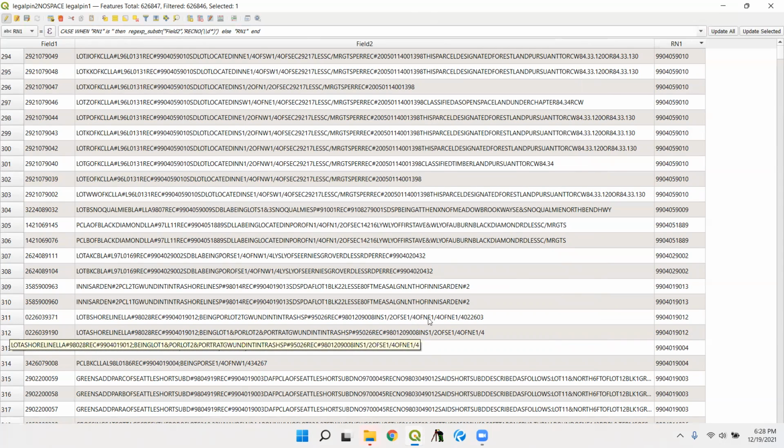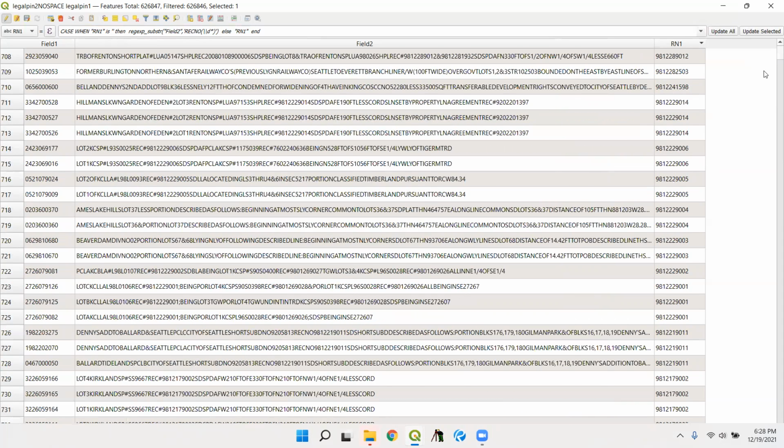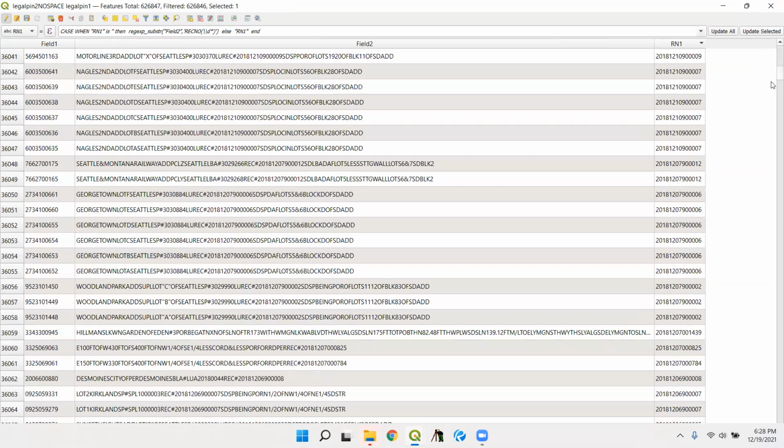I really don't know the best way to handle this because this database is big enough that it's slowing down almost unbearably. I'd love to go after those recording number twos.